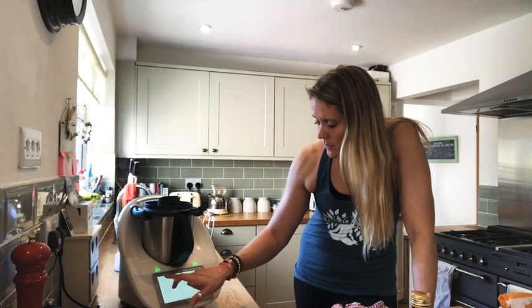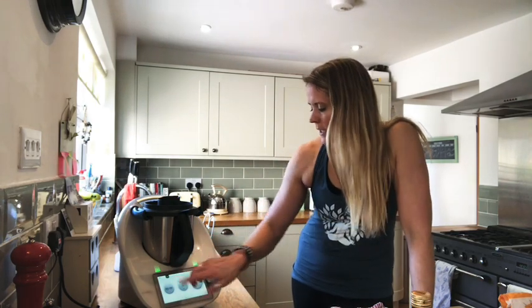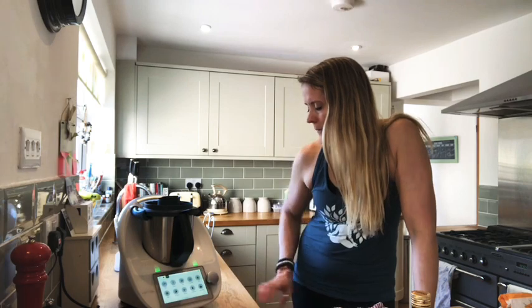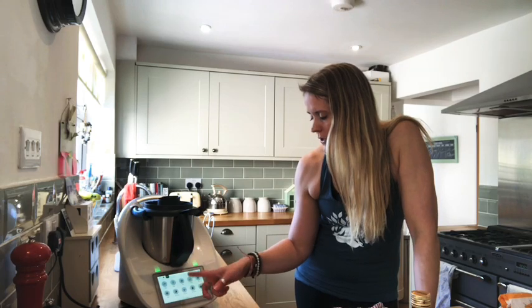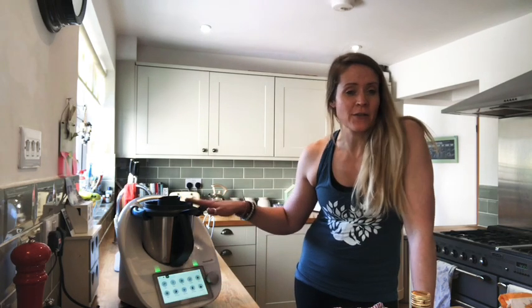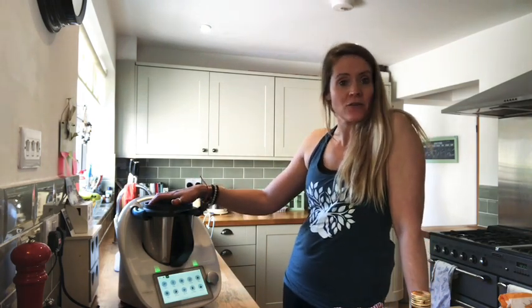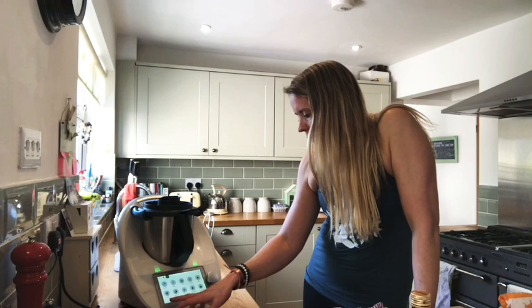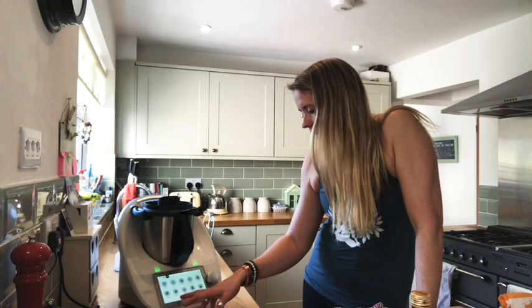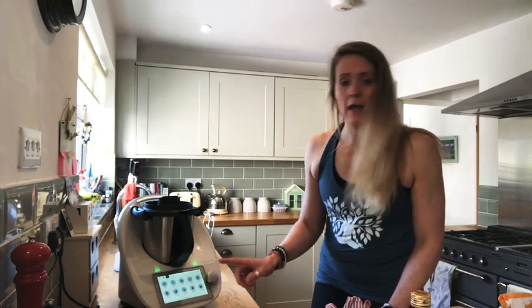So we're going to go back to the home screen, and the way that you access the other functions on the Thermomix is just swipe. There we go. You swipe it across, and then you've got all these other functions. You've got your scales, your dough options, turbo options, and the pre-clean. You can use the Thermomix as a kettle if you wanted to. So if you're traveling, say in a caravan, and you haven't got a kettle, you can use it as a kettle. That's pretty cool. You've also got a blending option, slow cooking option, the sous vide, fermentation mode, which means you can make yogurts and kombucha and things like that. And you've got the rice cooker option.